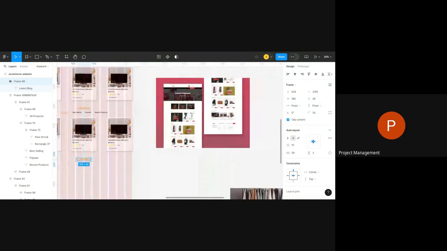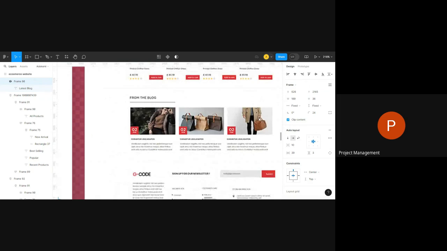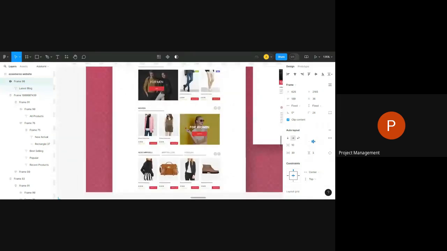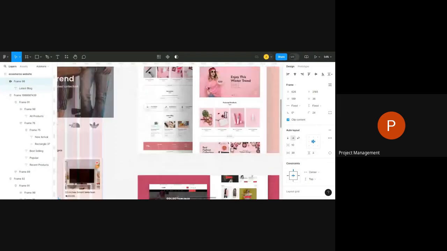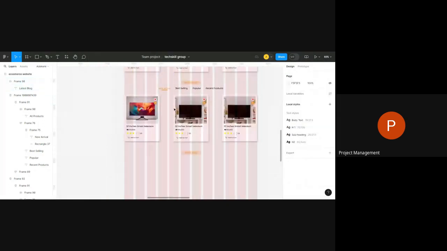So let's design a card for our blog. Let's see how this looks like. Okay, I think we can work with this. Let's see for this. Okay. You can work with that as well. So to make sure that it's kind of different from these cards that we are using, I'm just going to create a rectangle here. Make sure that you're working with alignments. So you create a rectangle here.